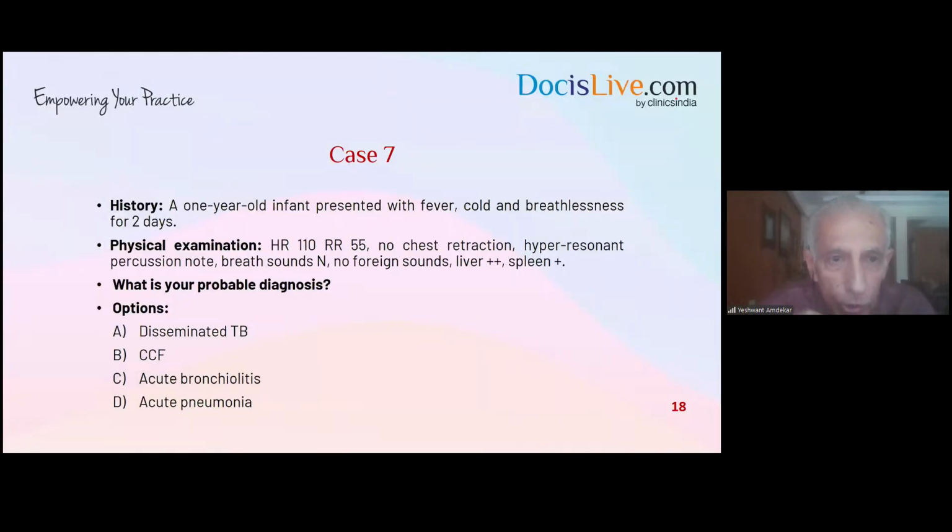Well, acute pneumonia has many chest signs like bronchial breathing, crepitation. This child doesn't have. And in fact, the percussion note is impaired. This child's got a hyperresonant note, which means there is an air trapping. And because of the air trapping, that's an emphysema, bilateral emphysema. And therefore, this is classically an acute bronchiolitis.